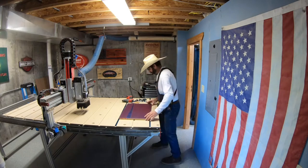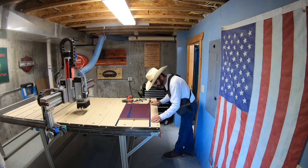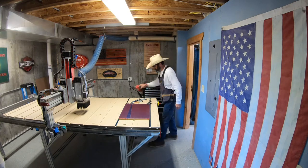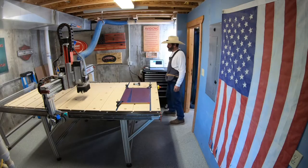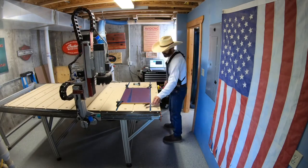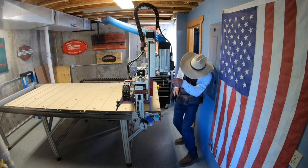The first thing I do is get the board mounted using my T-track clamps. I'm using Rockler flat T-track clamps, and I'm clamping all four corners. I'll show you a picture of the clamps I'm using right here. Once I get it clamped down like I want, I then home the machine. I'm using an AVID CNC machine, and this is a 4x8 machine.